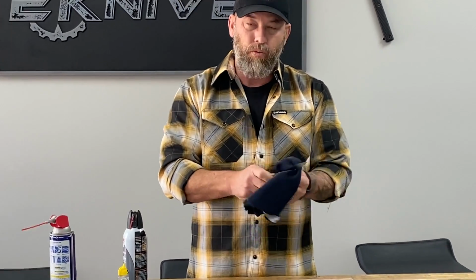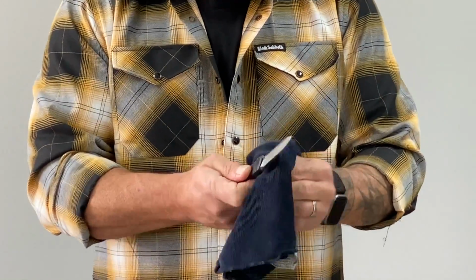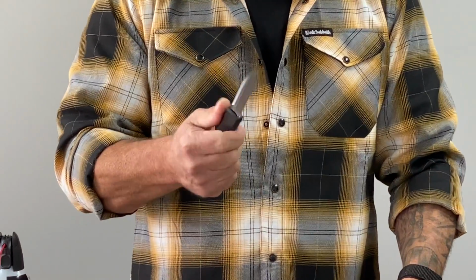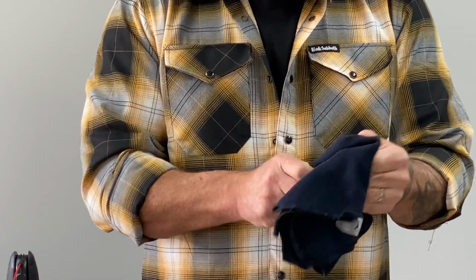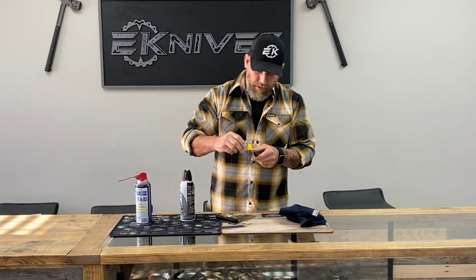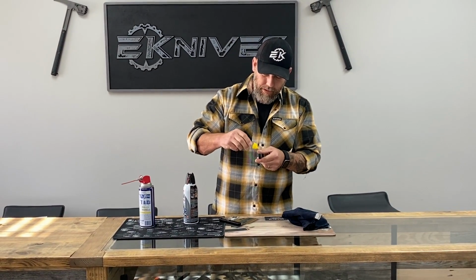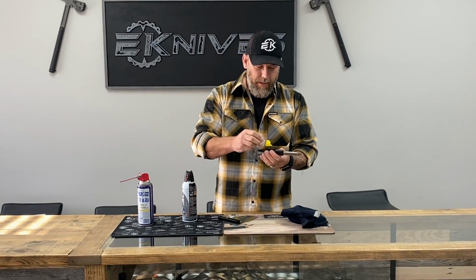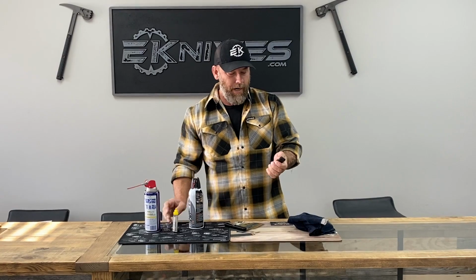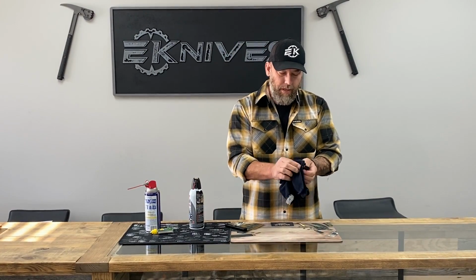Fire it a few times, wipe off the excess oil, clean up any oil that's run out of any spaces. Fire it a few more times, wipe off again, then take a drop of oil and put it on top of the button. Take a drop and put it on the bottom of the button. Fire it several more times, clean it up, and you should be good to go.